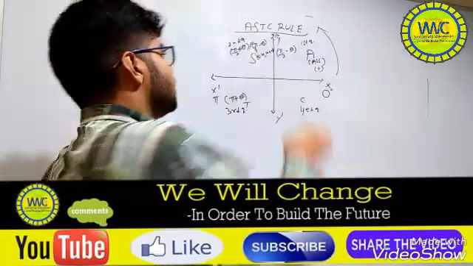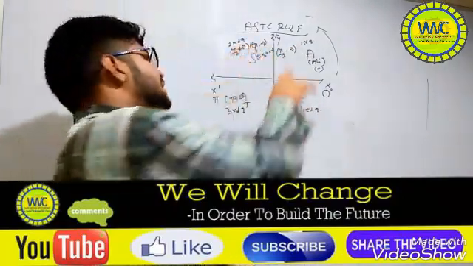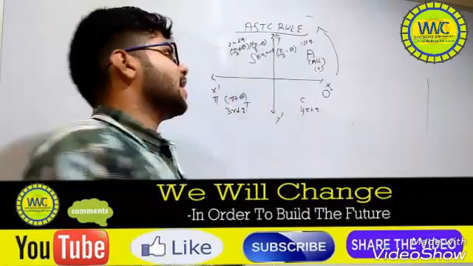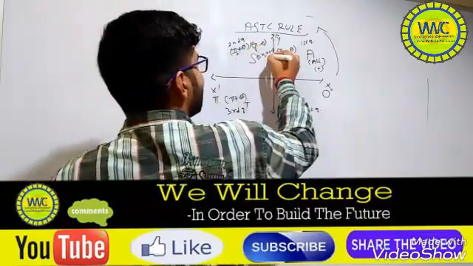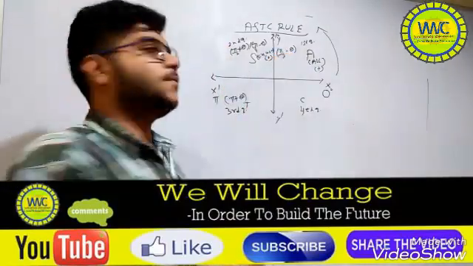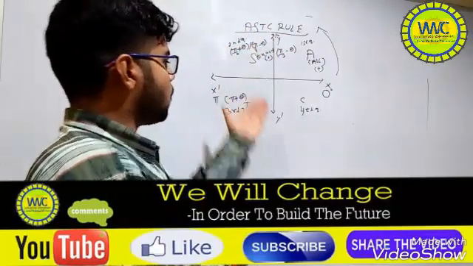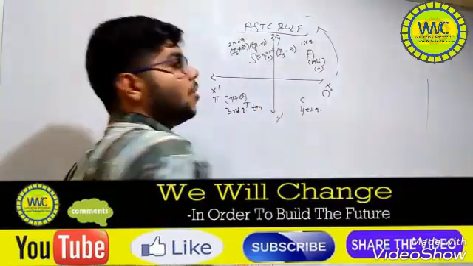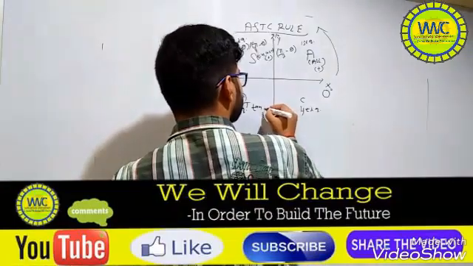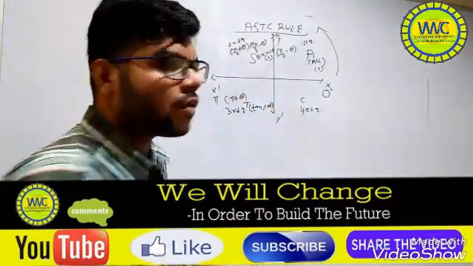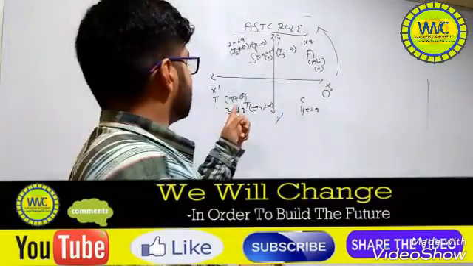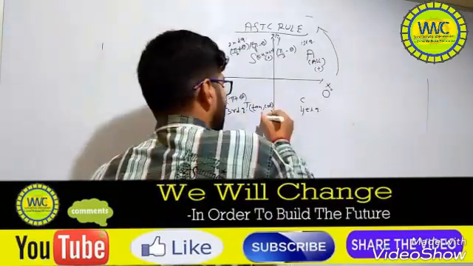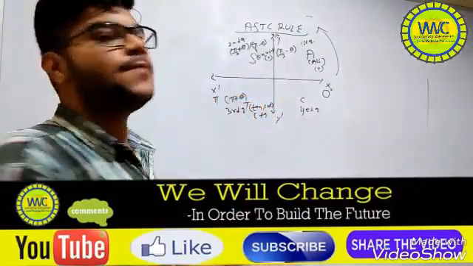So in the second quadrant, on the operations pi by 2 plus theta and pi minus theta, sine and cosec are positive. The rest of the ratios are negative on that operation. Okay. Now come to the third quadrant. In the third quadrant there is T for tan, and its reciprocal cot. So I write here tan and cot. So in the third quadrant, on the operation pi plus theta, the trigonometric ratios tan and cot are positive, and the other ratios are negative.